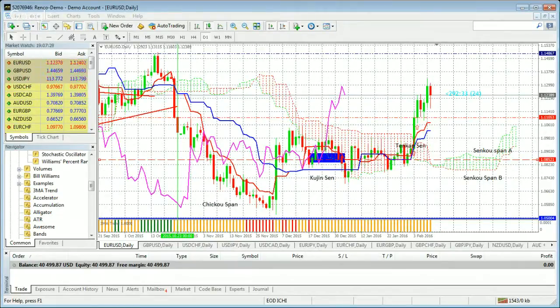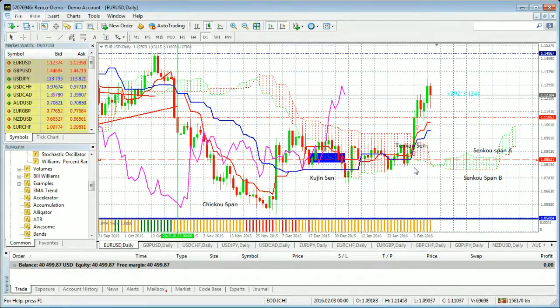It's just making sure that we've always got our stop loss set back to at least 3 flat spaces of the Kujin-sen. So wait for that flat section to finish forming, and once it's finished forming, you can ratchet your stop up to that level, that flat section of the Kujin-sen right over there. And that should be it. You just keep on doing that. As long as price continues going up, you're going to make money.